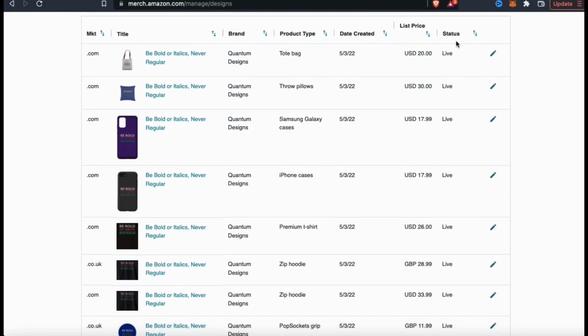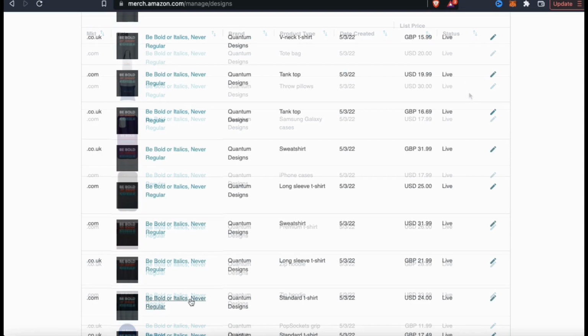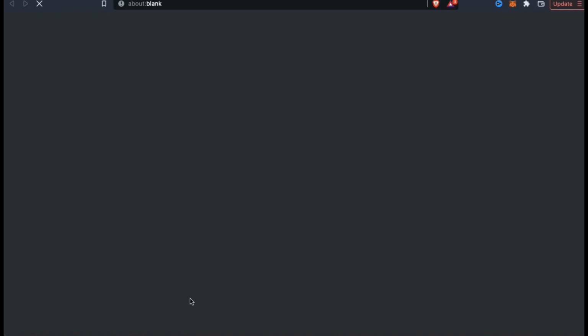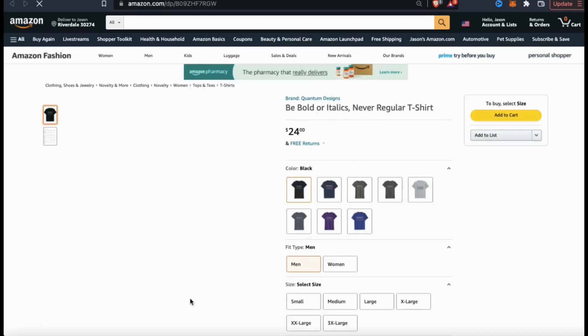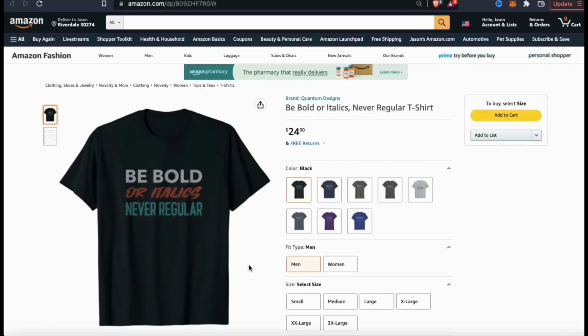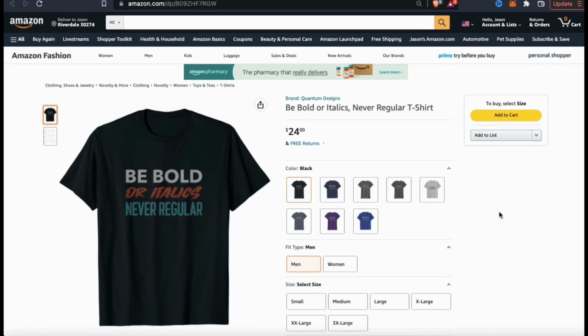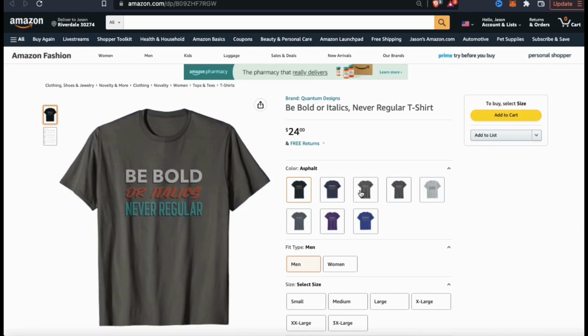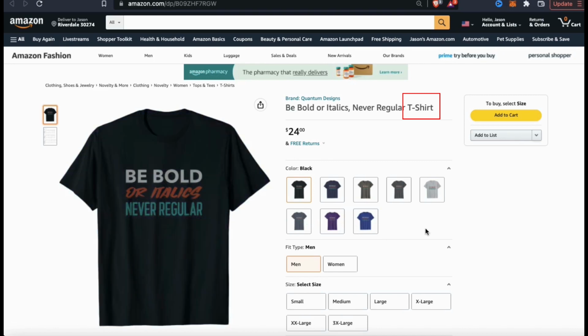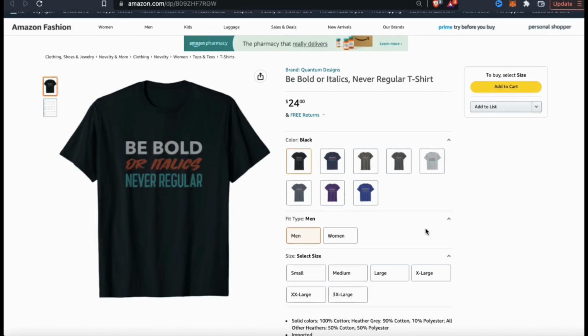This means your products are now available on the Merch by Amazon marketplace, and customers can now search and purchase your products. So let's head over to my standard t-shirt product listing and see how it looks. Not bad. I think this turned out pretty good. When customers visit my product listing, they can select any of the colors, product types, or sizes that I've enabled. If you look at my title, you can see that Amazon automatically added the product type, which is a t-shirt. The product type will be added to all the products that you created.